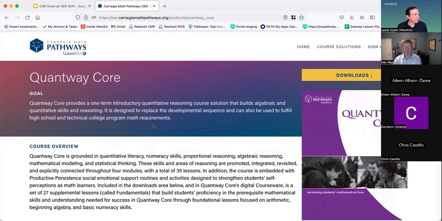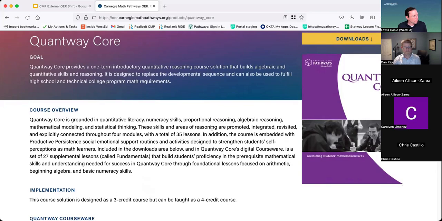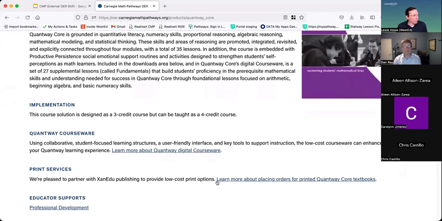I have some brief information about the primary goal of this particular course, some details about the course itself, its main mathematical foci, some information about the scope of the material involved in the course, some brief information about the ways in which we see it implemented, and links to associated digital components and print materials. And these 2 things I'll table for now and return to briefly towards the end of the call.